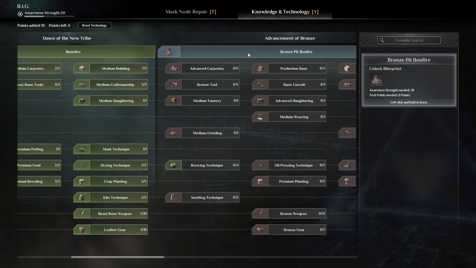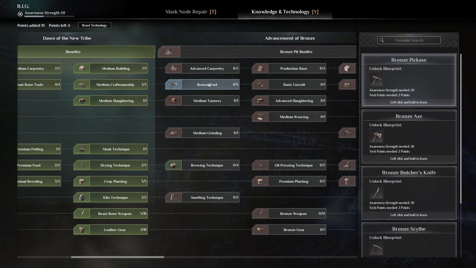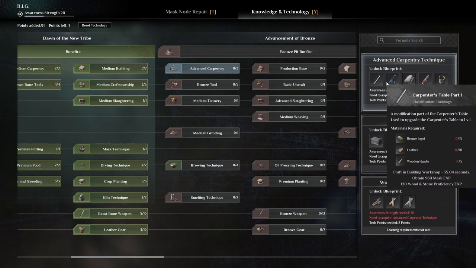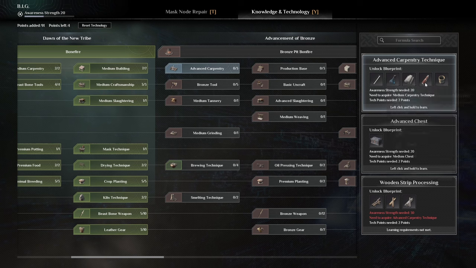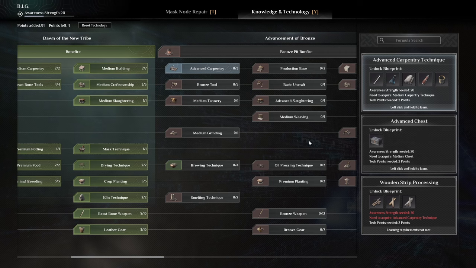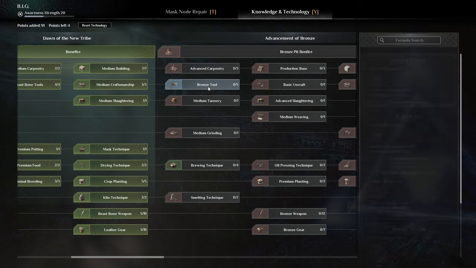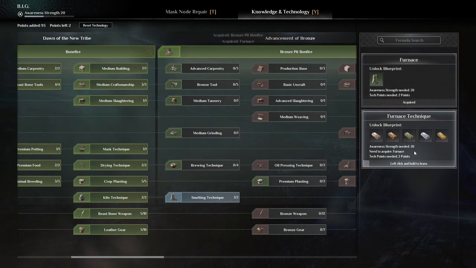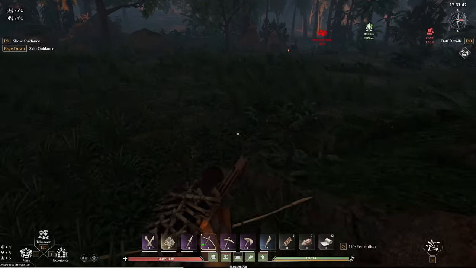So bronze pit bonfire. How do you make the bronze? Nevertheless, bronze tools. Advanced carpentry. Carpentry technique is done. Carpenter table, antiseptic. Yeah, supreme hard blank. I had a feeling we're gonna need those. But smelting, this is what we need, the furnace. Yeah, whatever you say. And the furnace technique. Perfect. We're gonna have our ingots. No more points. Guess what? It is what it is.